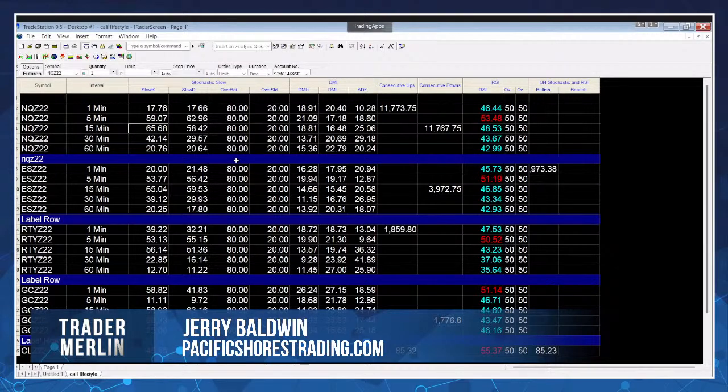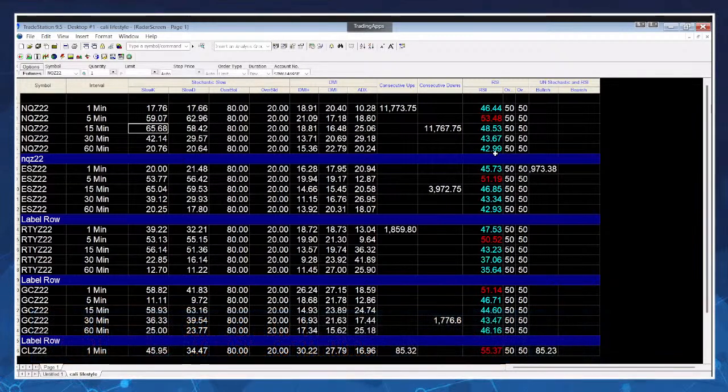There's a lot of info on this radar screen. And again, for someone who's looking at this for the first time, yeah, it can be confusing. Spend some time in my room with me and you'll get this down, because as in anything, there's absolutely a prioritization of this chart. And I'll be upfront with people as far as how I look at this. The first thing I will look at are the RSIs, to see if we're either in a bullish area of the RSI or in a bearish area of the RSI. And then I will go to the stochastics. So I start with those two. If those two are set up, then I'm pretty good. I'm going to continue to move deeper.